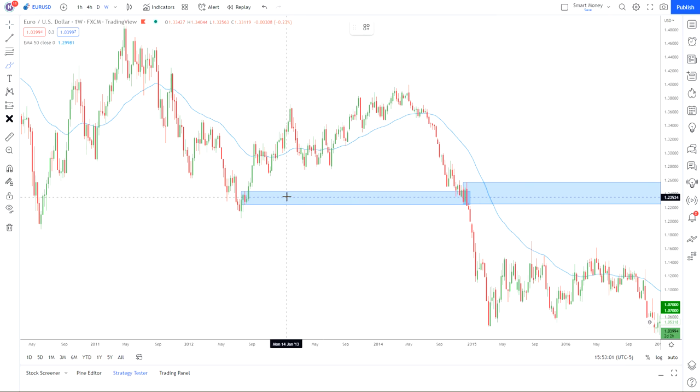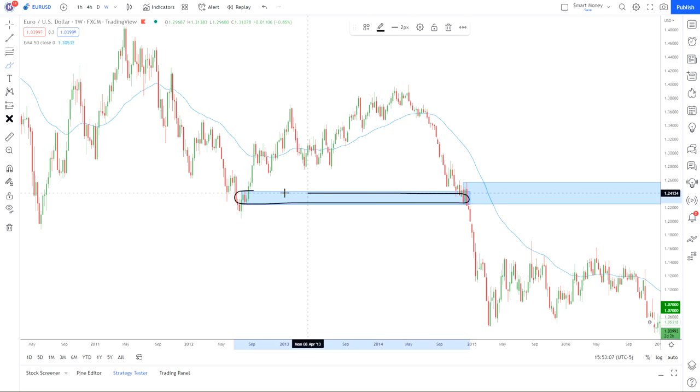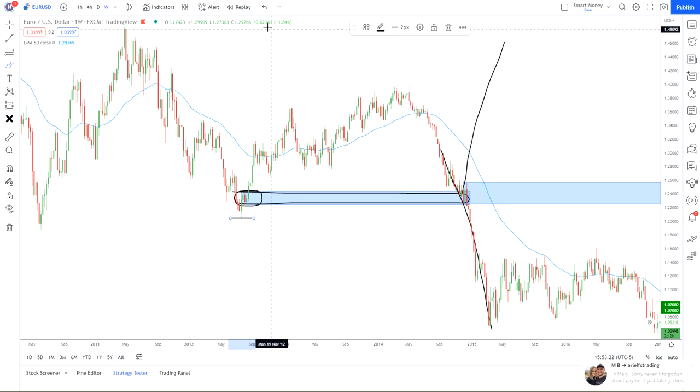And it's very interesting that I say that because, you know, when we have an area of demand that gets invalidated, it will oftentimes turn to supply. Now, this is a demand that if we were going to go long from, we should have reacted from that level and gone long, but instead we went short. We broke out. We have closed below this demand zone and then this structure point.